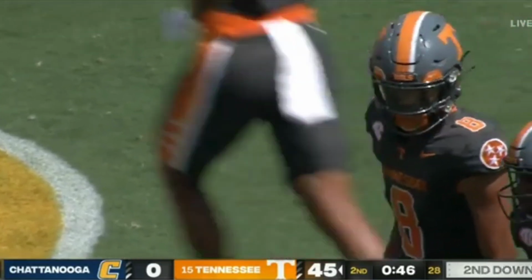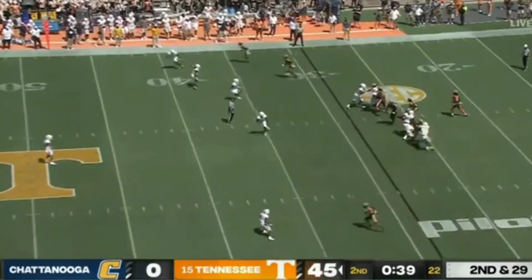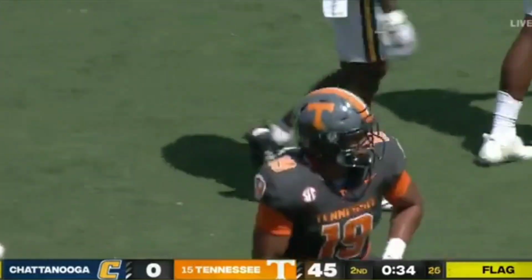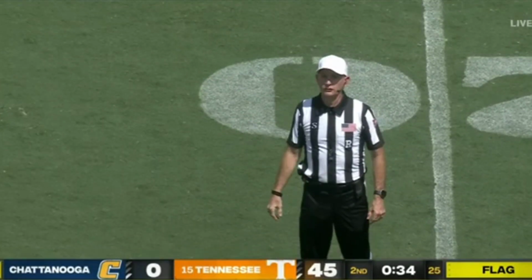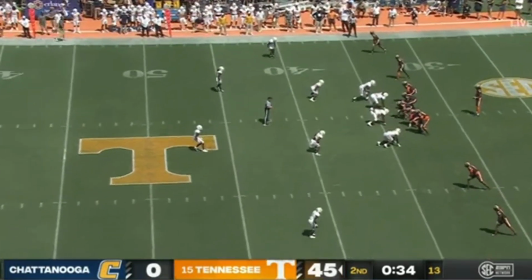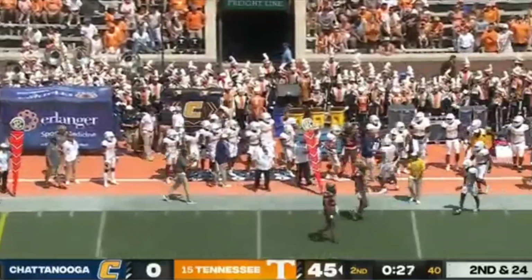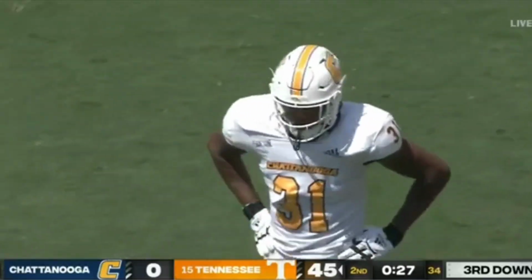So you think about what Tennessee was wanting to accomplish with this possession. A penalty and now a sack. Myers Park High School product from Charlotte, North Carolina. Wow, almost a grab there by Holden Stays, but can't make the catch. Another flag down. Offside, defense number 31 in the neutral zone at the snap. 5-yard penalty, remains second down. Certainly not insurmountable for the offense. 2nd and 24 rather. Iamaliava runs out of the pocket and gets up past the 35, pushed out right there. So now 3rd and long with 27 seconds left.